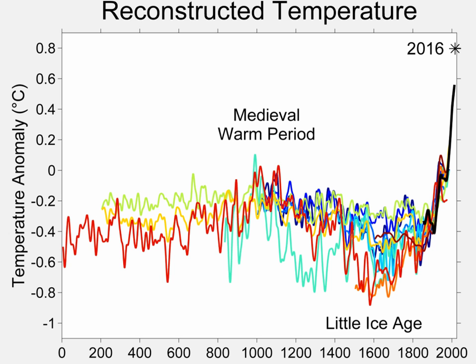Central Greenland borehole temperatures show a warming over the last 150 years of approximately 1°C ±0.2°C, preceded by a few centuries of cool conditions. Preceding this was a warm period centered around AD 1000, which was warmer than the late 20th century by approximately 1°C. A borehole in the Antarctica ice cap shows that the temperature at AD 1 was approximately 1°C warmer than the late 20th century. Borehole temperatures in Greenland were responsible for an important revision to the isotopic temperature reconstruction, revealing that the former assumption that spatial slope equals temporal slope was incorrect.